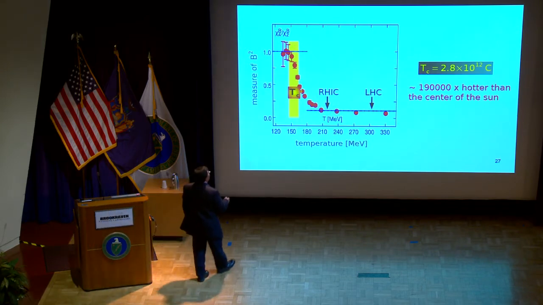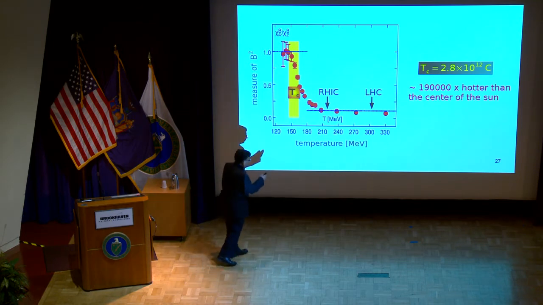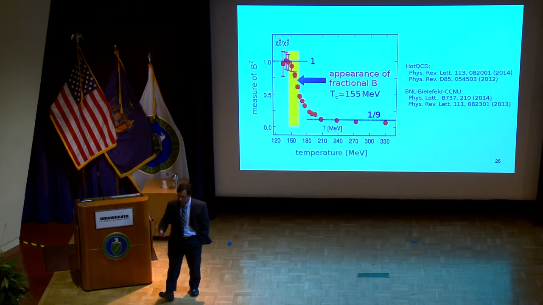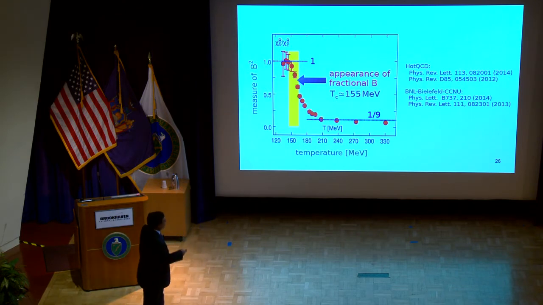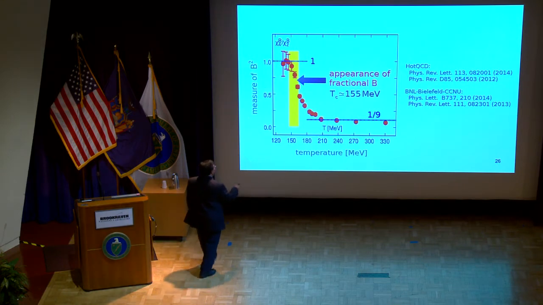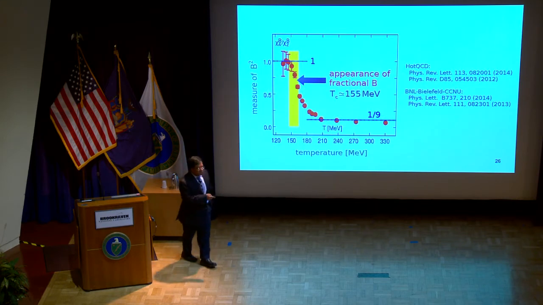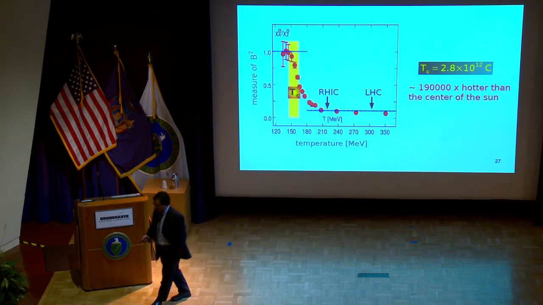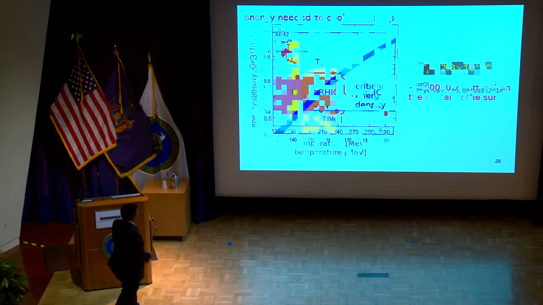We have looked into many, many different observables and many, many cases, and here is a list of those. I gave you a simple example, but there are other, more complicated ones. In each case we found the transition temperature, the temperature that we need to cook this quark gluon soup.